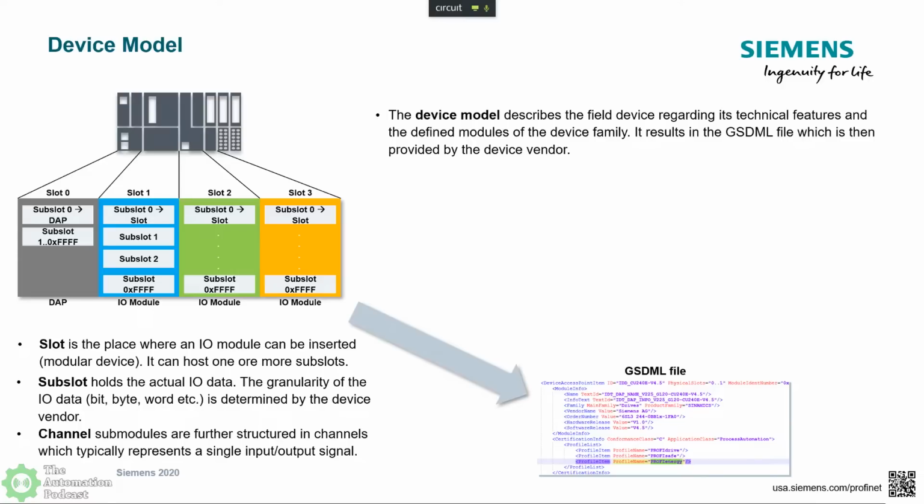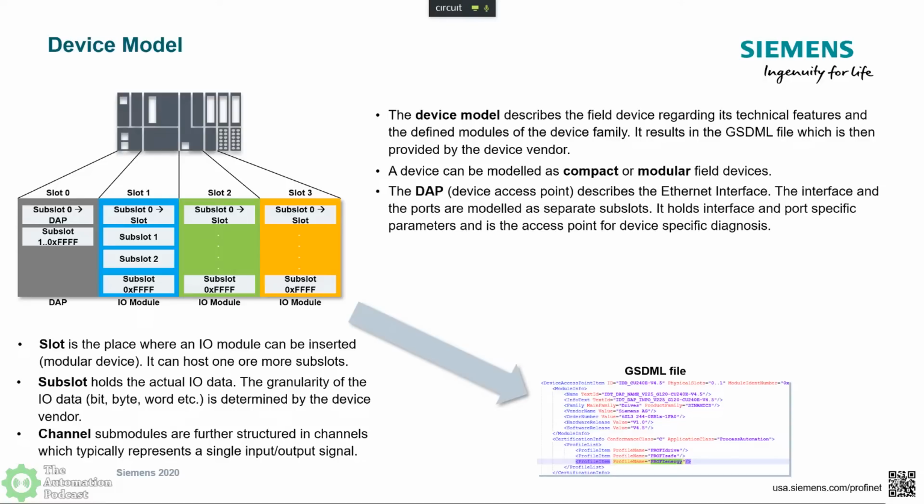Okay. So a device can be modeled as a compact or modular field device. In case of a compact field device, the structure of slot and subslot is fixed. And with a modular field device, it's variable. So you can add slots at the end of your device model, and you can extend it with various slots or different submodules. Whereas in a compact device, it's a fixed layout.